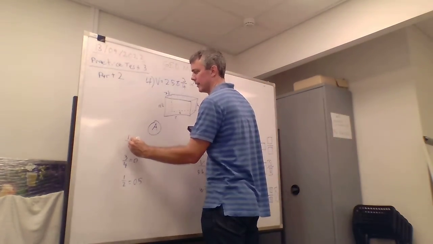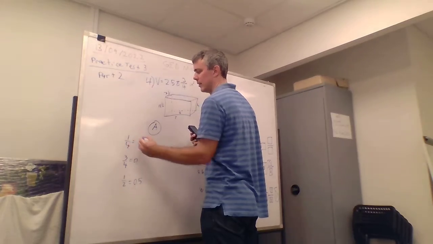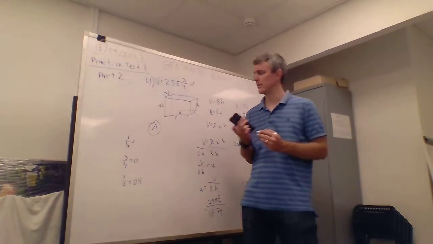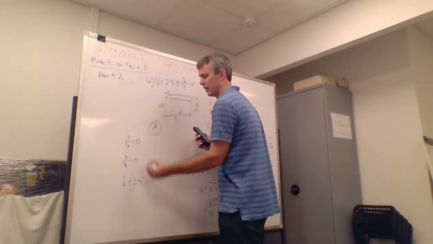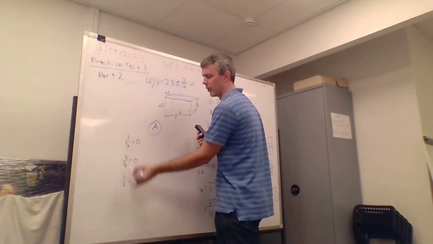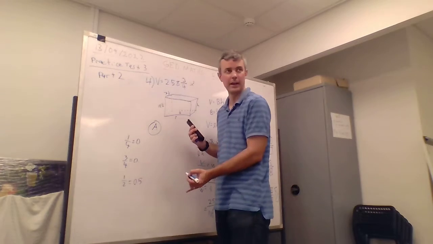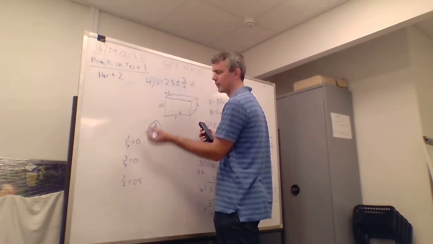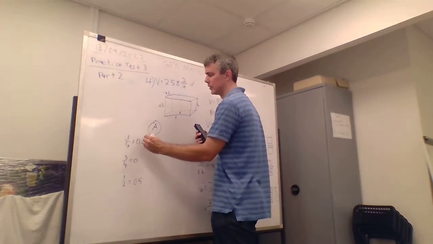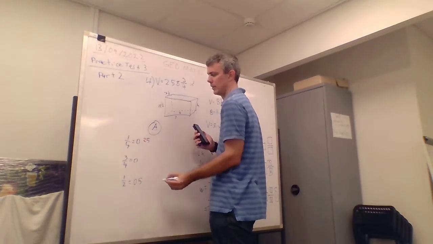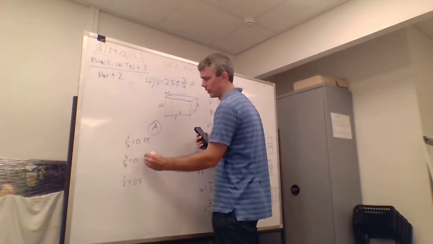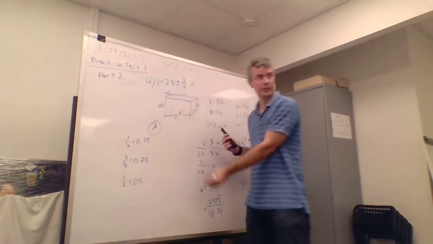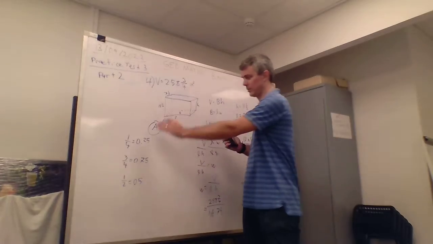1 over 4 is what? 0.4? No. 0.5 is half. 1 over 4 is half of this. So half of 0.5. 1.5? No. 1.5 would be bigger. It's 0.25. So 3 of them is 0.75. Okay? You should know. You need to know these. These are basic ones to know.